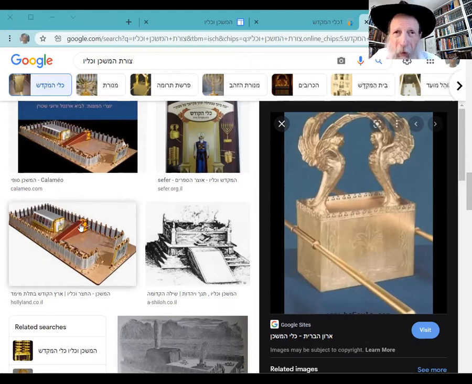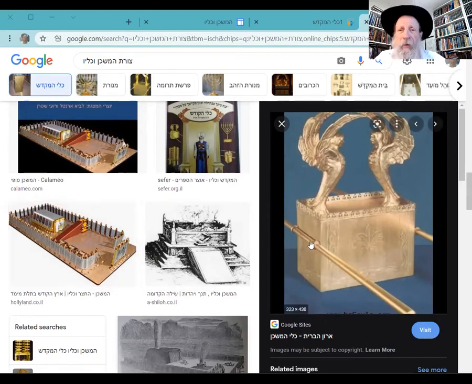The big altar, it wasn't here at the end. This part should be about over here, because it took up a little bit more than half of it. From here to here was 26 amas, and this whole courtyard was 50 amas. So it came out to about there. But that's how it looked in general, right? And then the Holy of Holies was right here. That's where the ark is.